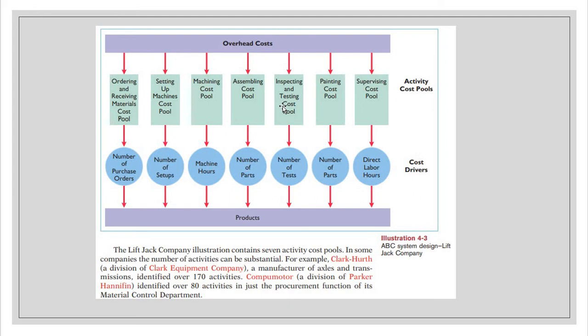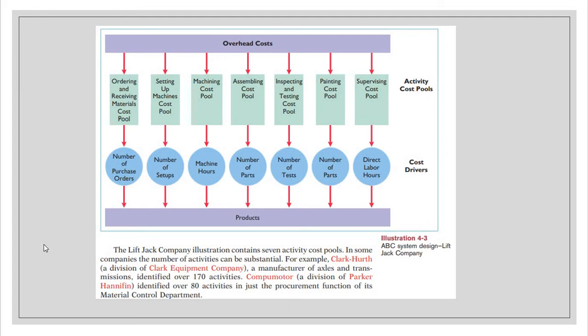This design shows a more complex activity-based cost system. Okay, so yung activity-based costing system with 7 activity cost pools. Okay, so kung makikita nyo dyan, example of the lift jack company, meron siyang 7 activity cost pools. So from the overhead, meron siyang 7. 2, 4, 6, 7. So ito yung activity cost pools. So yung sa activity cost pool na yon, ina-allocate nila yung mga different cost drivers naman.